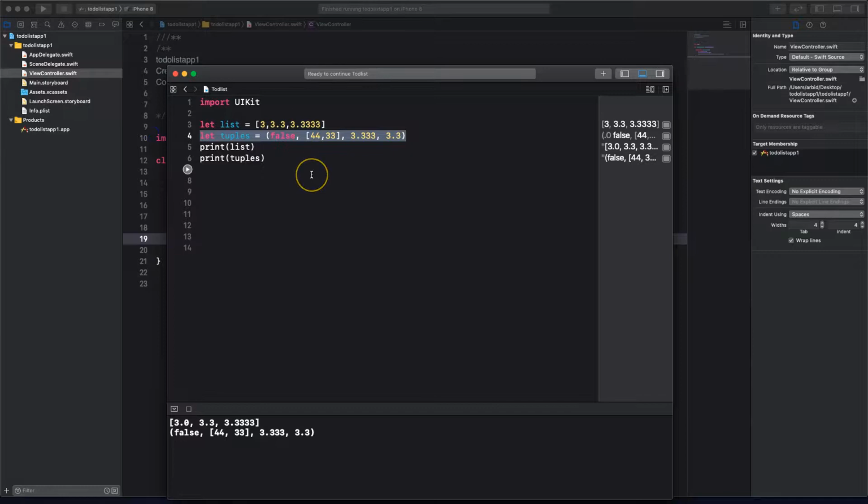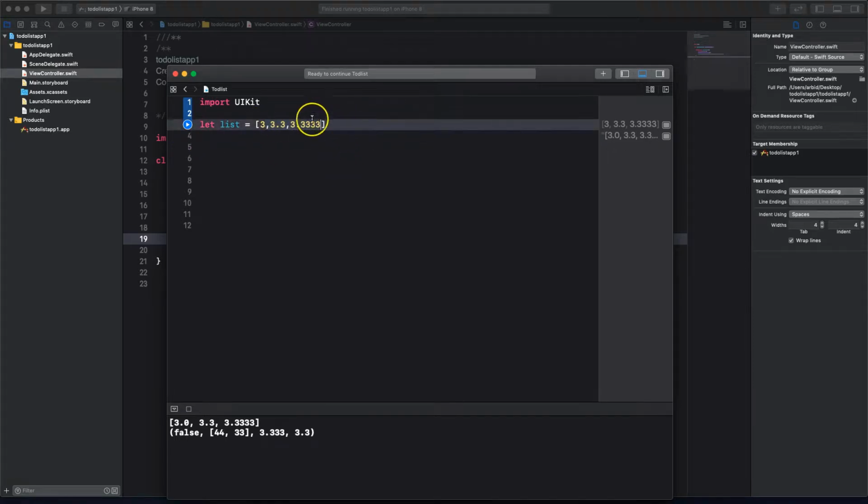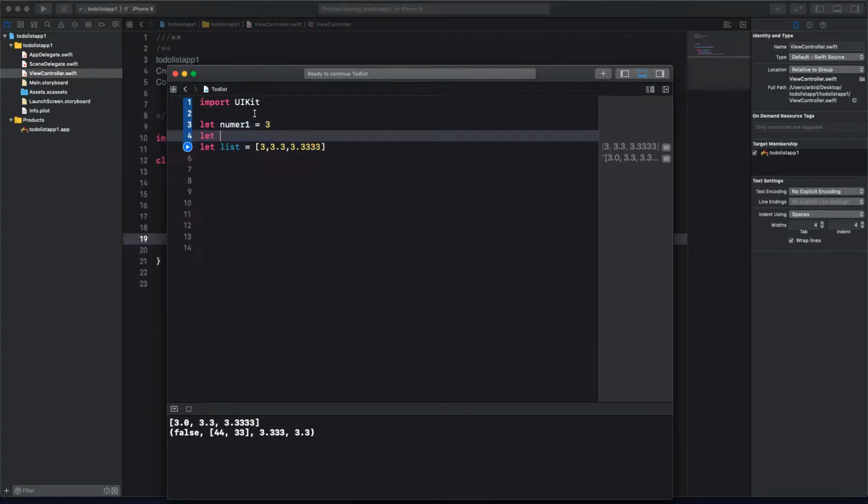Okay, so we wanted to discuss the list. What lists are is a series of variables together. So you can actually have, say, variable number 1, 3, number 2, 3.32.